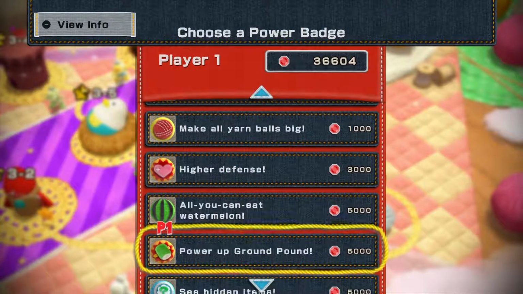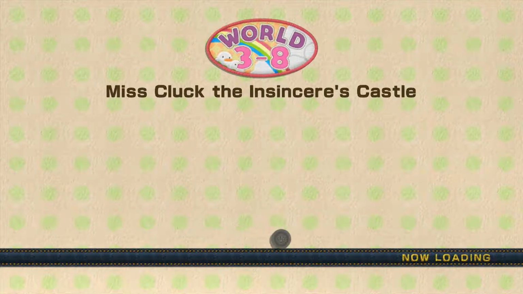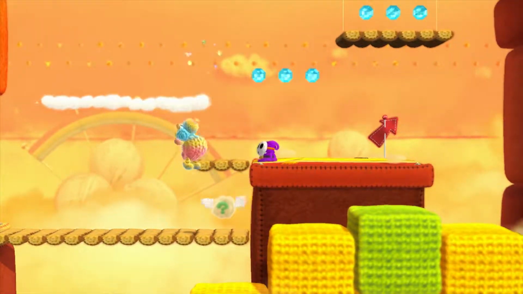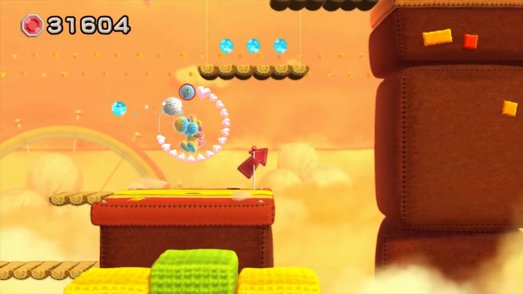So let's go ahead and just use our favorite see hidden items. I'm sorry, big yarn balls, but you've been replaced in my heart. You thought nothing could replace you? This item came along. So Miss Cluck's castle here immediately starts off with a hidden item being revealed. So this badge is already paying for itself. It reveals some hearts for us to collect.